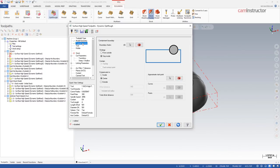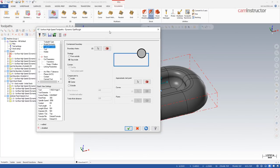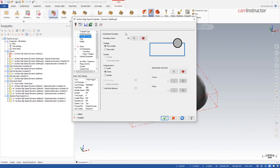On the toolpath control page, we do have options for strategy even when in the default with no boundary chain selected. From outside or stay inside is the same basic thought process as used in 2D dynamic milling. We have a five-video course on the 2D dynamic mill toolpath, and many of those parameters carry over into this 3D toolpath. From outside should allow the tool to come at this part from outside the stock while still getting into the inside pocket. We'll come back to this a little bit later.